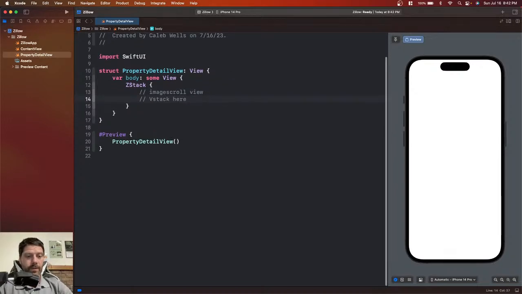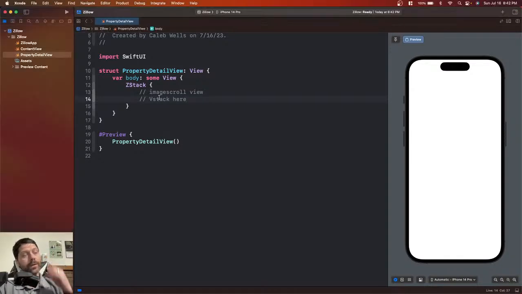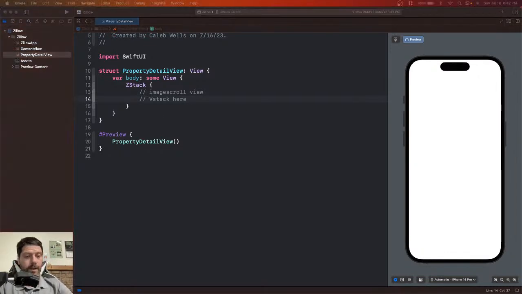All right, so let's look at the image scroll view, which I'm looking at some of the code I wrote for this. Looks pretty basic, so we'll go ahead and do that. We'll just copy the name so I keep things consistent.